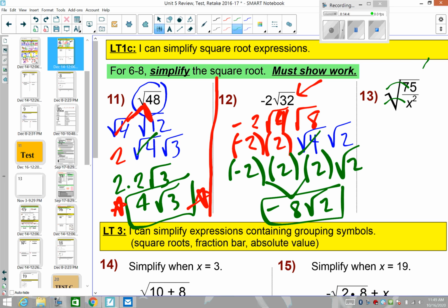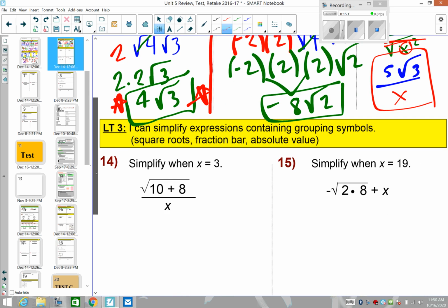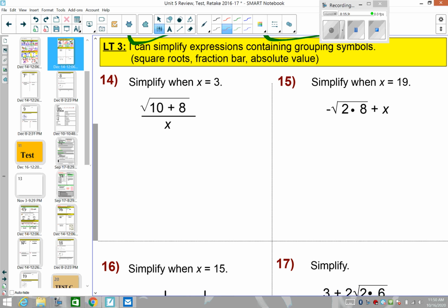Square root of 75. I know that 25 is in there, so I'm going to pull out 25 times the square root of 3. Remember, we can break the square root into the numerator and the denominator. And then in the bottom, I have the square root of x squared, which actually will cancel each other out. So as I start to break that down, that becomes 5 square root 3. And in the denominator, the square root and the square cancel each other out, which is x. We can talk about that again in another video. But that's the gist of how we simplify a square root for future math. Again, not covered in the next test, but good to talk about anyway.